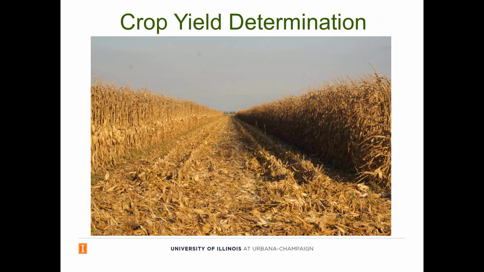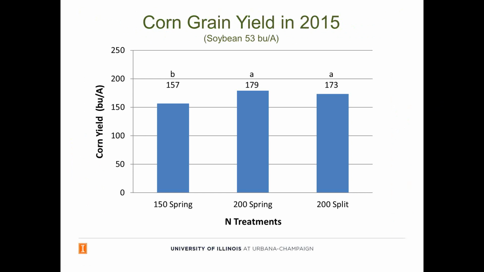So let's look at crop yields first, because we're trying to maximize yield. We're looking for a high yield environment, and this is an example of our yield row. That's 2 passes with a 4-row combine. At the far end of this, you can see our automatic water sampler, and we're looking at about a 2,000-foot view of the yield row there.